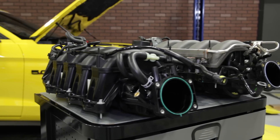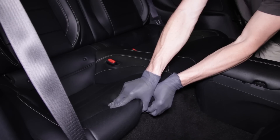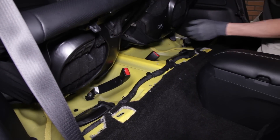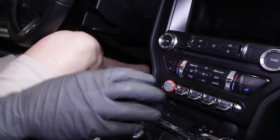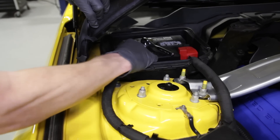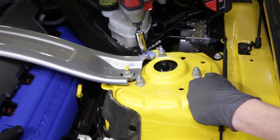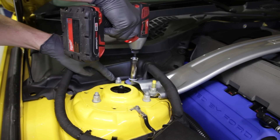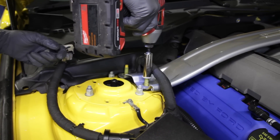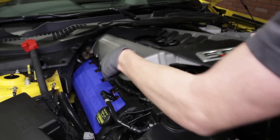I'm now going to show you the detailed steps on installing the Stage 3 Power Pack onto your 2015-2017 5.0 equipped Mustang. To begin, push the center release tabs on each side of the rear seat cushion, lift up on the cushion, and disconnect the fuel pump driver module connection on the driver's side. Start the car and allow it to idle until it stalls. Remove the battery cover and disconnect the negative and positive cables. Position the positive cables out of the way so you can remove the strut tower brace if equipped — remove the four 15mm retaining nuts securing the strut tower, two per side, and set the strut tower brace aside. Lift up on the engine cover to remove it from the factory manifold.